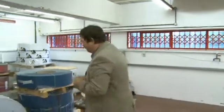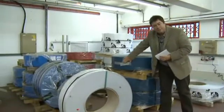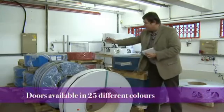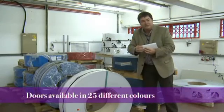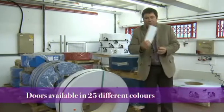Now this is a section of Premier Roll shutter garage door. Look at that, a feat of engineering. And it doesn't just get this shape by chance. No, no, no. It has to go through a complicated process to get there. And it all starts right here with these huge drums of aluminium roll. These are pre-coloured and pre-finished to whatever you want for the front of your house. We've got a nice baby blue to complement the front of somebody's garage. We've got red and, of course, the white at the back, like the one I'm holding.